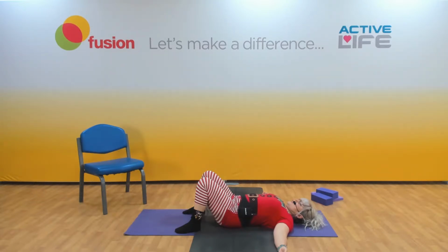But if you can have the legs flat, then that's great. And then just bring your focus to your breath, breathing through the nose if possible. Really feel the rise and fall of your abdomen with your breath.